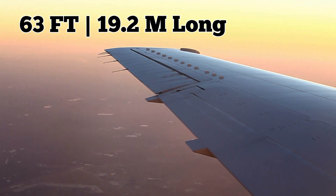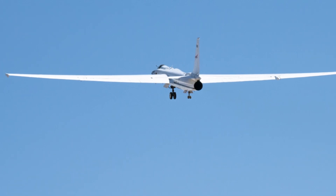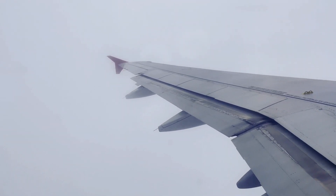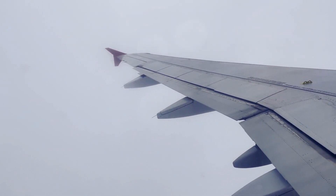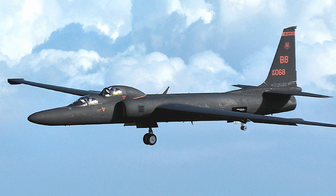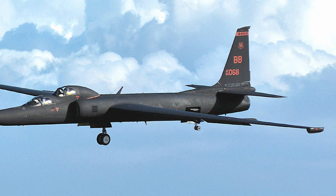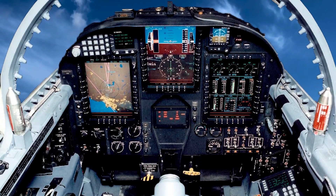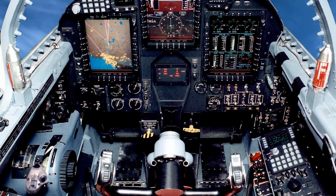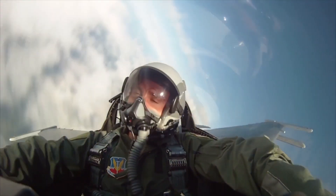At 63 feet long and with a wingspan of 105 feet, its glider-like dimensions and shape help the plane fly long ranges at high altitudes, but this also makes the vehicle difficult to fly. The U-2 has a high stall speed relative to its maximum speed. Its early pilots had to fly at a very specific speed to avoid both stalling and high-speed buffering, which causes the aircraft to shake and vibrate. Pilots also had a narrow seven-mile-per-hour margin that they had to stay within. The plane is challenging to land due to limited cockpit visibility, unusual bicycle landing gear, and its wings, which make it want to stay airborne. And by the time a pilot reaches the end of a flight, they're usually rather tired, which only makes it more difficult to land.